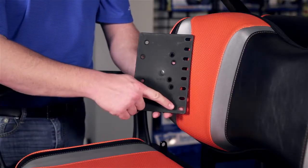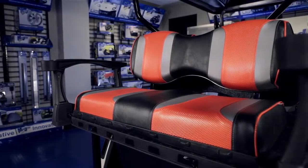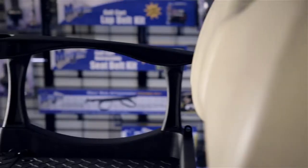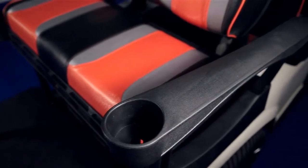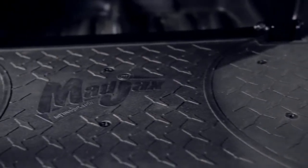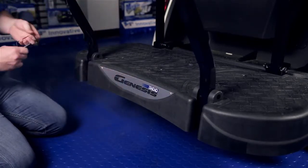The adjustable lean back brackets allow you to set the height of your seat back. New bolstered seat cushions for maximum comfort. All hardware is Dacromet coated to match the seat and prevent rust. The armrests are contoured for comfort and include cup holders. The integrated seat belt mounting tab will work with the retractable seat belt as well as a lap belt. The diamond plate molded footrests can be easily raised into tow mode by removing the quick-release pins.